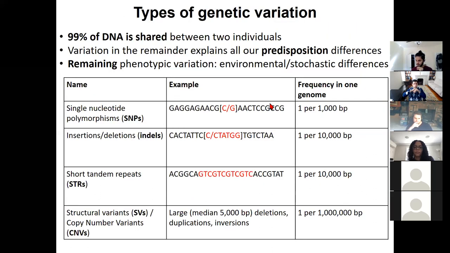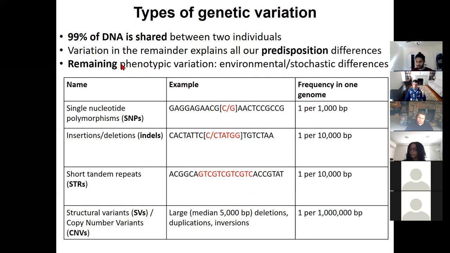Okay. So if you look at genetic variation between individuals, it happens in many forms. The first thing to recognize is that 99.9% of DNA is shared between you and every other person on the planet. So those who go to war, remember, you are fighting against your brothers. If you understand the brotherhood and sisterhood of humanity, it's very hard to go up in arms against any fellow human. So 99.9% of DNA is shared between any two individuals.